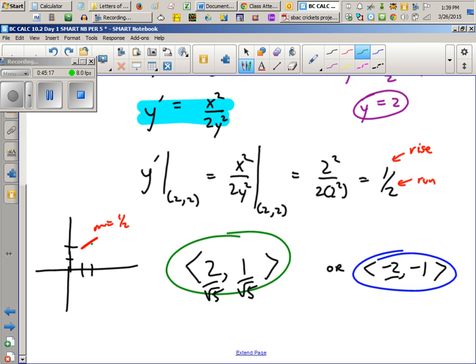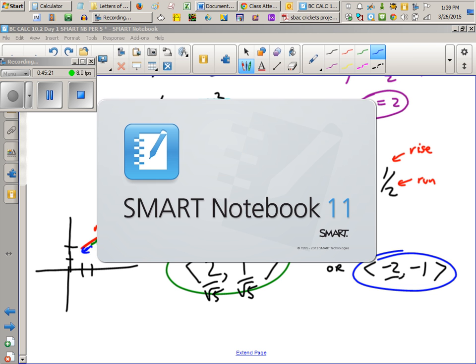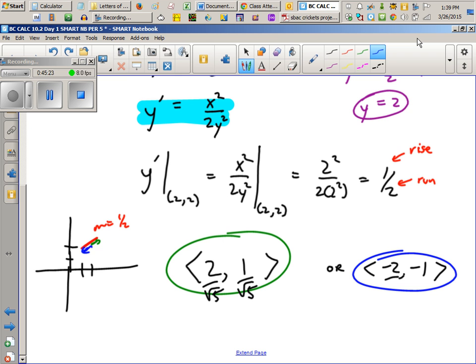So the green one is now length 1, exactly. And I meant to say the blue one. The 2 will turn out to be length 1. Perfect. That's exactly what we wanted. This should have a rad 5 and rad 5 everywhere. And you guys are welcome to leave the radical denominator, but I've seen this question on the AP test. They'll say, find the unit vector that is tangent to the curve at x equals 2. This is exactly what you want to do. We actually just found the slope, and we did rise comma run. I'm sorry, run comma rise for our vector, and we just divided by its own magnitude.